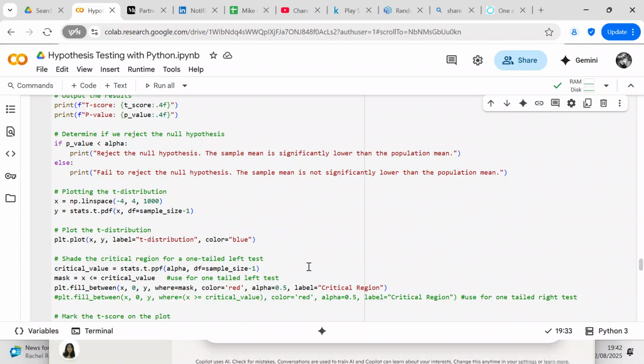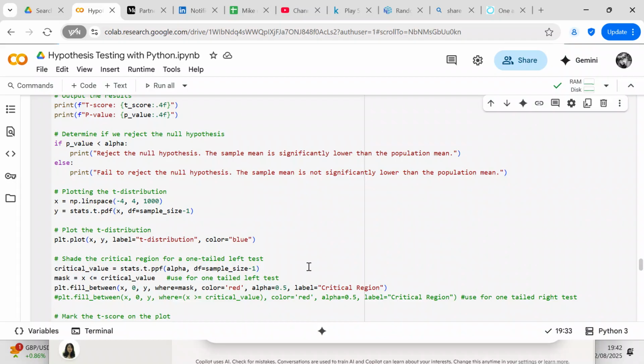So t is your t-distribution, and ppf is your percent point function, brackets alpha, comma, df equals sample size minus 1, so that's 24, and df is your degrees of freedom. Mask equals x is less than or equal to critical value, and you're going to use this for a one-tailed left test.